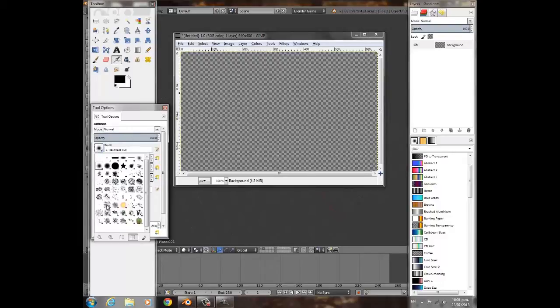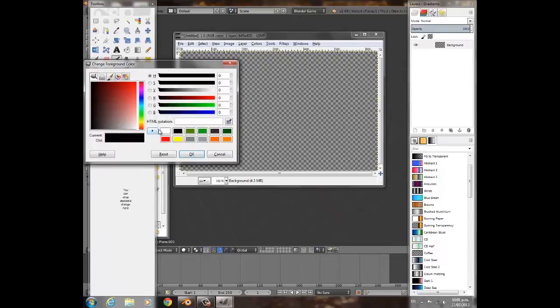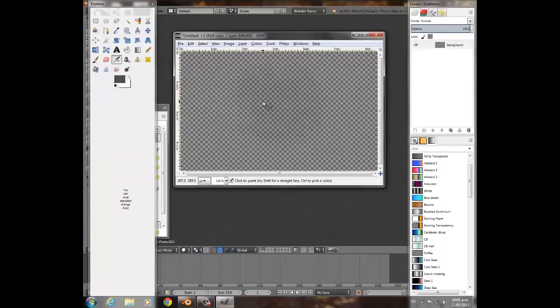Select smoke, which is there. And turn the size up to, you want it to be quite big, so I think something like that's fine. We're going to turn this up to be a bit more greyish, and I'm just going to start painting some smoke on.